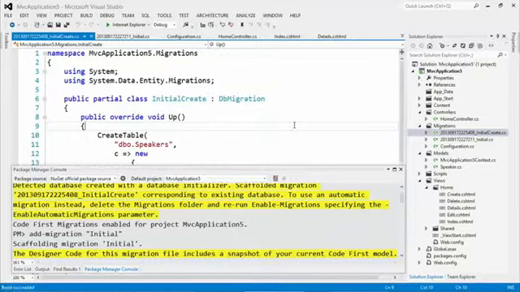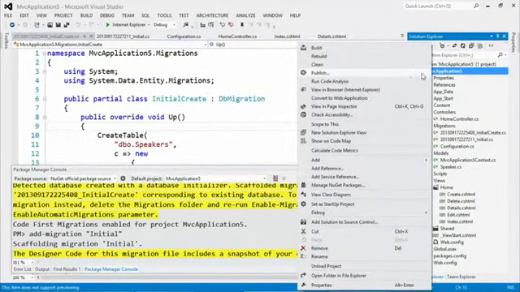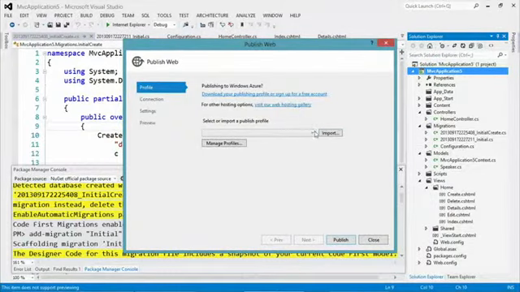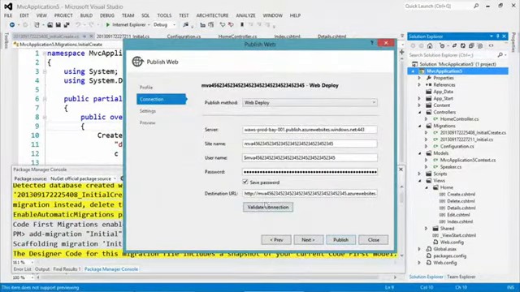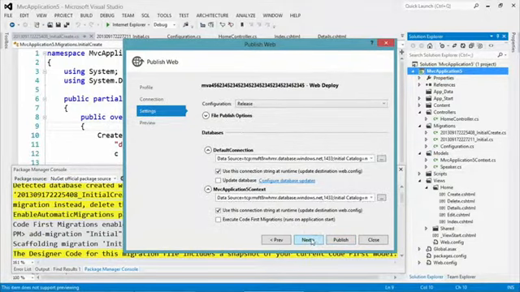So I've got migrations enabled. I've got my published profile that I downloaded earlier, and I'm just going to import that into this site. So I'll go in here, import, validate that connection. That still works. And I'm going to say next. Now it'll ask, can you update this? Now, I don't need the default connection.